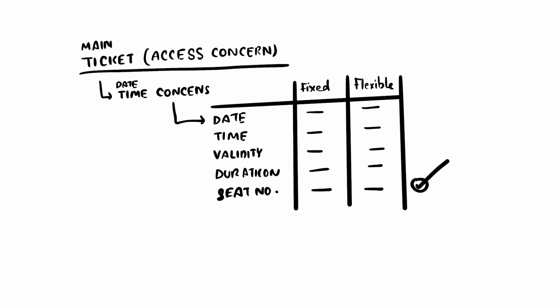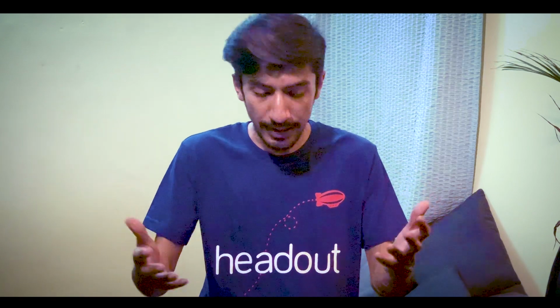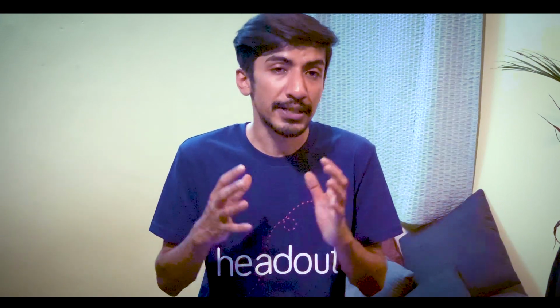So for this ticket, we had about 7-8 concerns, like identifying the ticket, the main ticket area, all the instructions and information the customer must know before going to take the experience, the meeting point, cancellation policy, whom to contact, inclusion schedule, etc. Now we solve for these concerns instead of all those individual use cases that are within these concerns. They can play with each other and the side effects are contained.